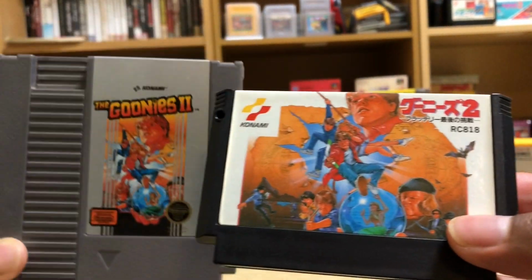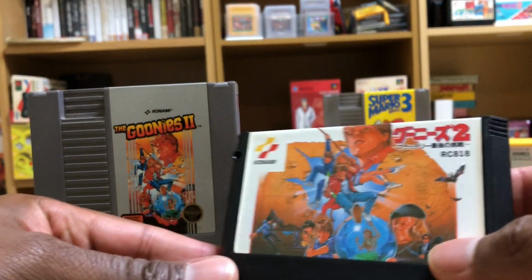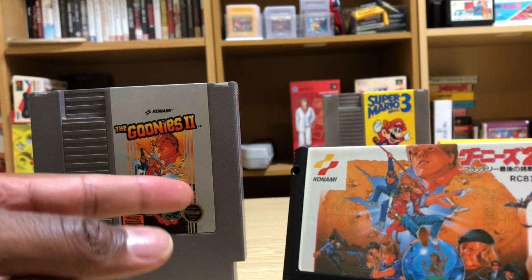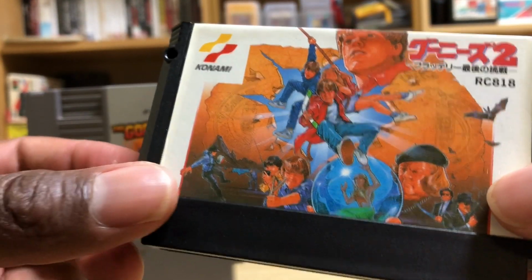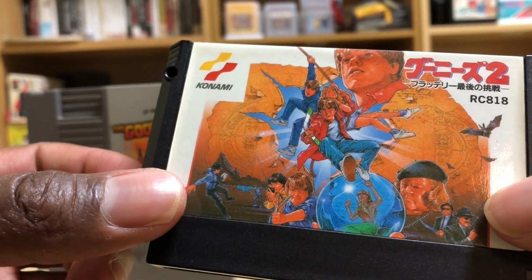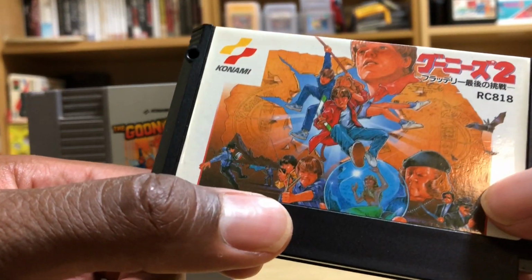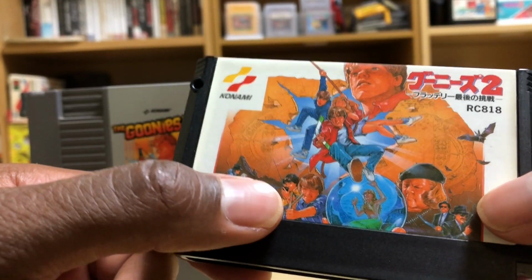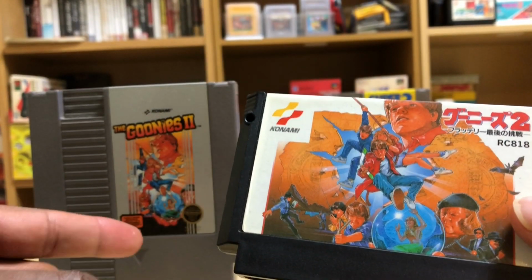So as you can see, for example, in the Japanese one we have bats, which are just cut off in the US one. There's also some character down here, I think just another version of Mikey, looks like with the yo-yo. But you can't see any of that. Next to this person who kind of looks like Chunk, but it's probably just another version of Mikey, is the only Asian kid. They left him out of the cover art on the US version.